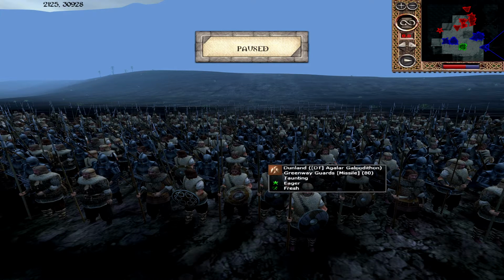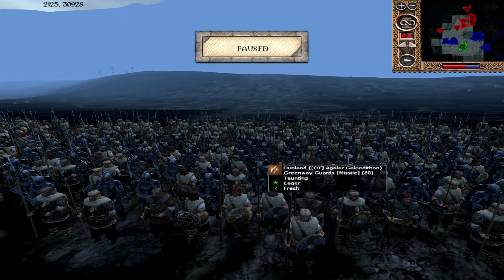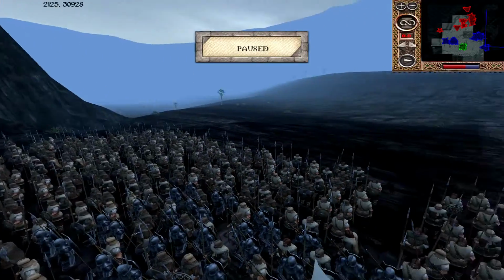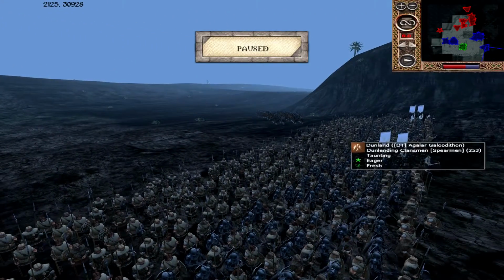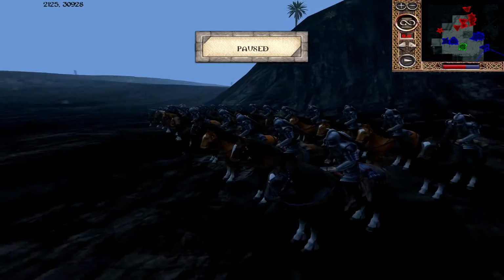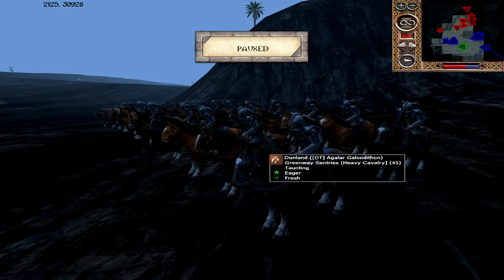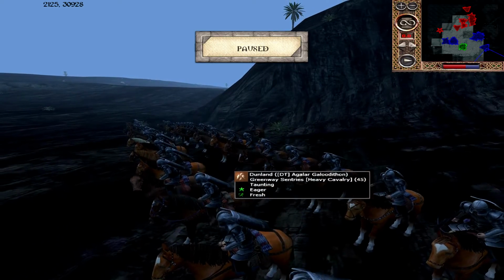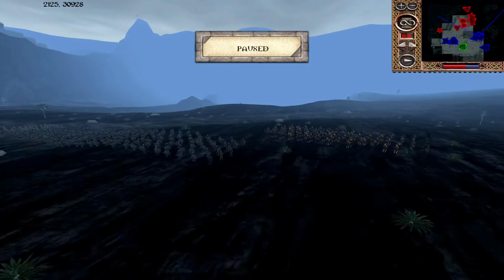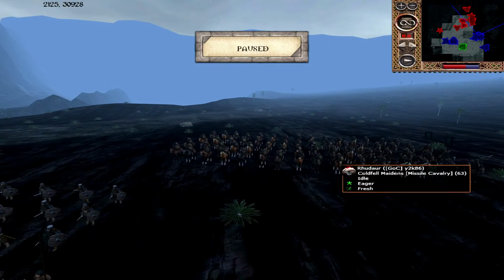Very, very strong crossbowmen, actually, mixed with those shields and spears that they utilise as well. Very, very good unit all round, especially against cavalry, to be honest with you, which makes sense considering what Dunland are all about. Lots of Dunland clansmen, and then just in behind we have the other unique unit, which is of course a mounted variant of their guards, the Greenway Sentries, which are very much the same thing, only on horseback.